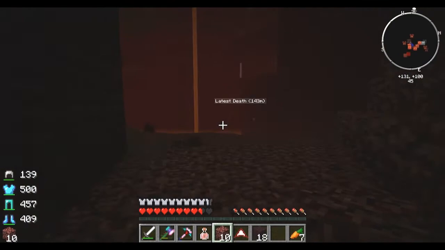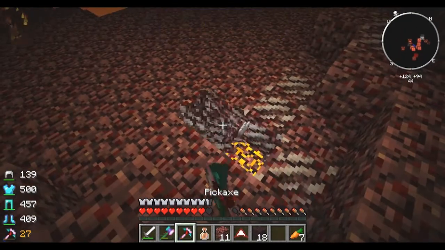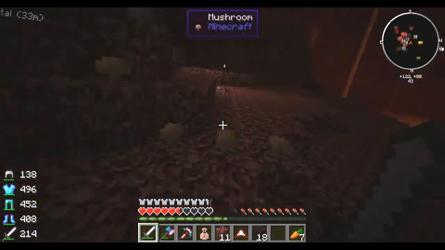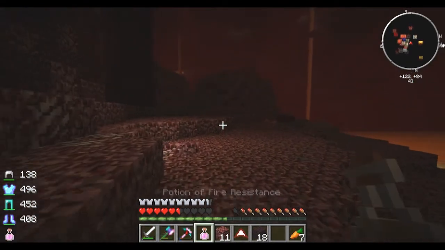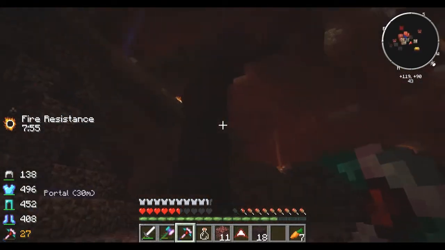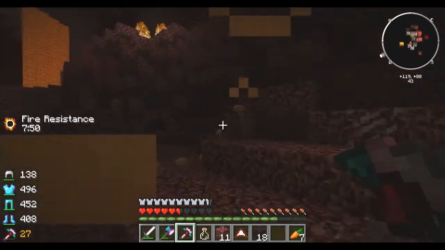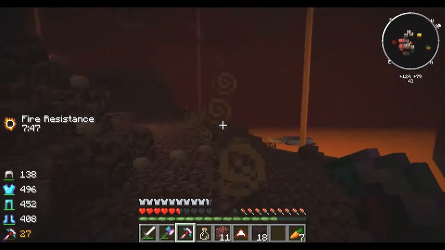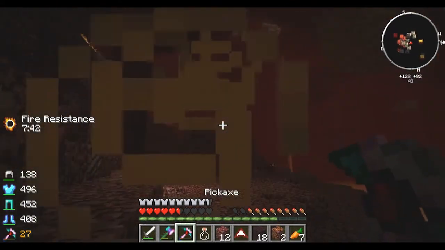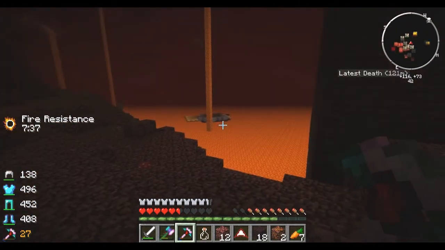I would have liked to grab that lapis though. That would have been handy. Quartz. I'll grab the quartz. Oh, fire that. Facing nasty, man. Actually, I might just drink this while I'm in here, because I know I'm going to fall in lava. What the? No, I don't want lead. This place is nether copper. Man, if I get chased by... How am I going to get back to the portal? Fuck!